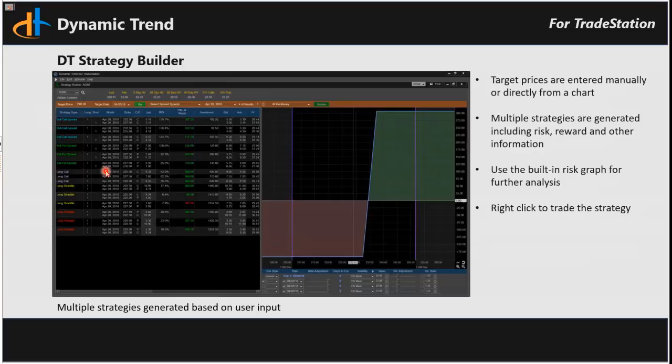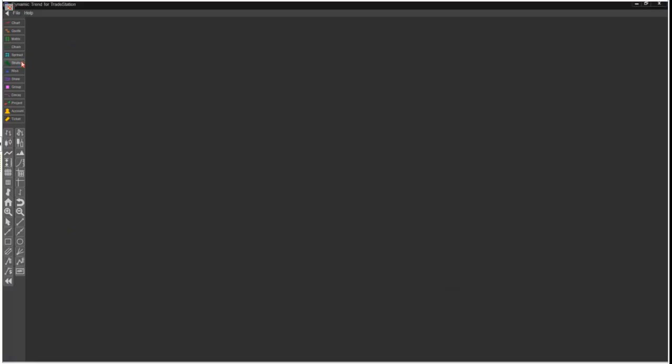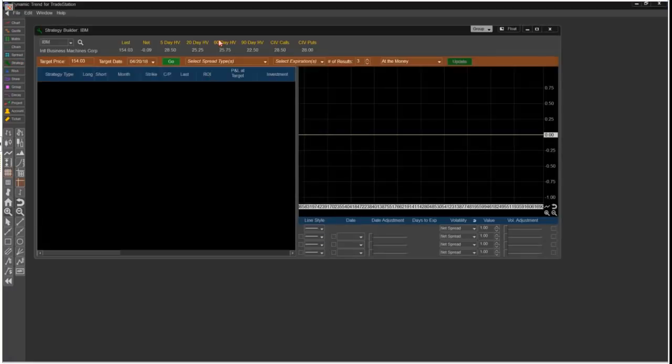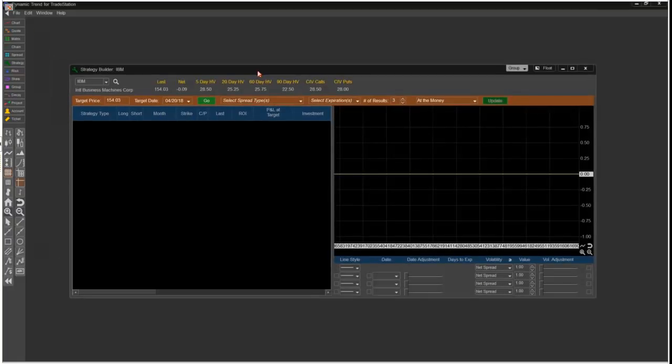Let's go ahead and take a look at one in real time. So we just open up our strategy builder, and I'll show you how you can manually enter this in and how you can automatically send a strategy or a price to the strategy builder from your chart analysis. So I have IBM in my symbol list right here.